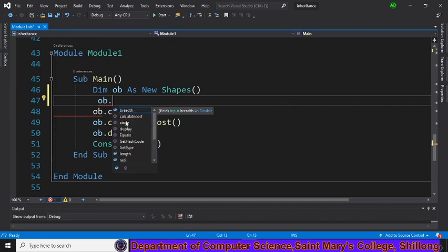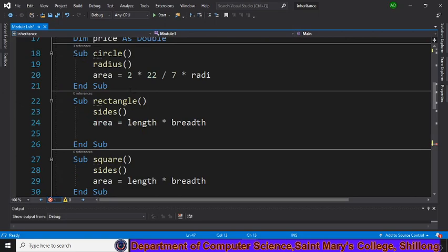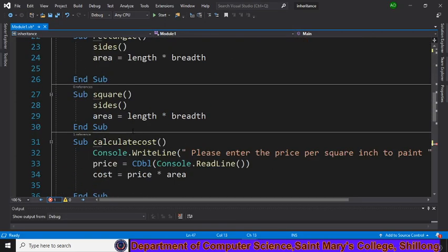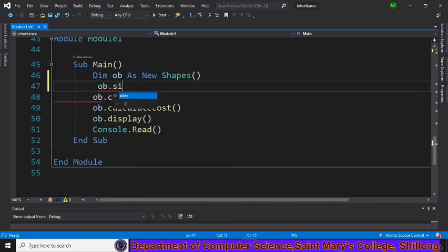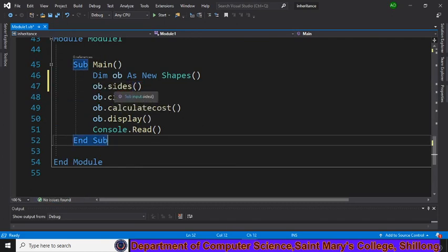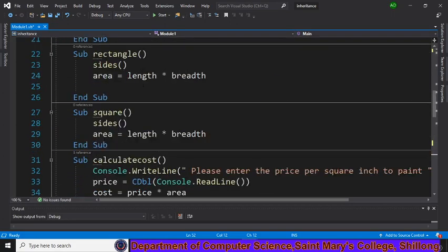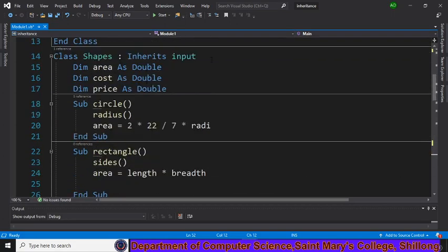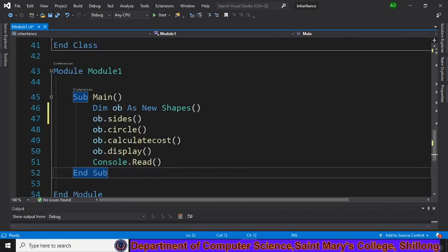Now notice it has got length, ready, result. Remember these do not belong to the shapes, right? But if I go to this so-called sides, OB dot sides. Now see, does side belong to this shape? No, but OB is an object of shape which is accessing side which belongs to that input. Why is that possible? Because of the word inheritance.